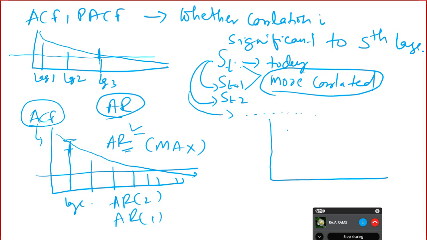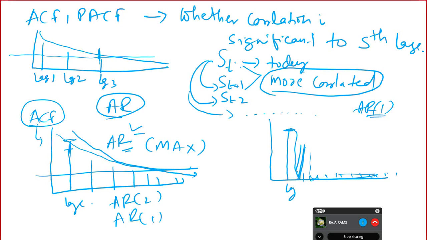The PACF, for example, if it is an AR1 model, will have only one spike at lag 1, and the rest of the lags will be 0. Here it's a slow decay, but here it is lag 1 and then 0. If there are two significant lags, then there will be 2 lags here and then exactly 0 after that. But here there is slow decay. The ACF is slow decay. If this pattern is found in a time series, then we call this an AR model. This series follows an AR model. You got the point, right?